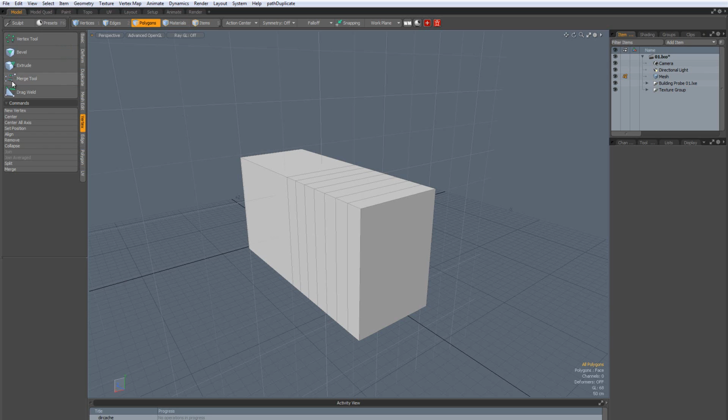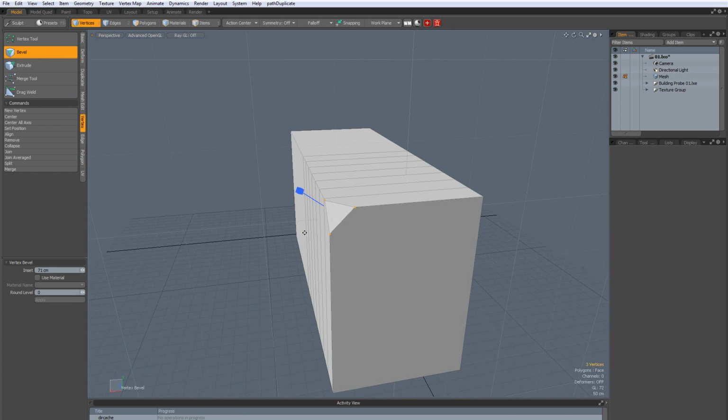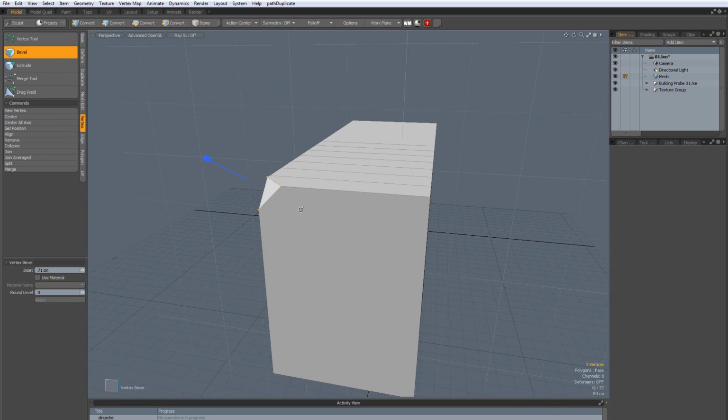So that's only vertex tools. It's the same tools, but it's only for vertices. So if I do this bevel, let's just make it level 0, so it's not too complicated.